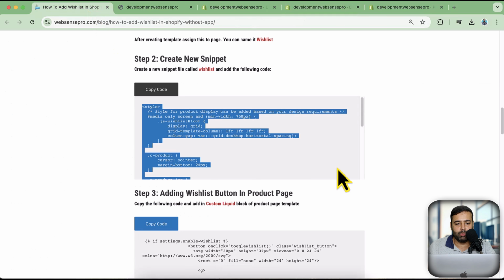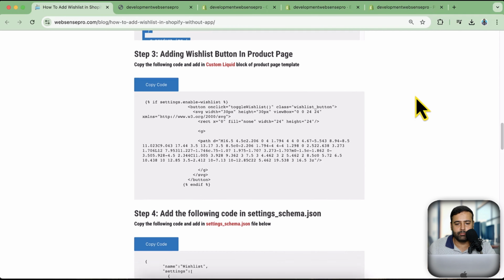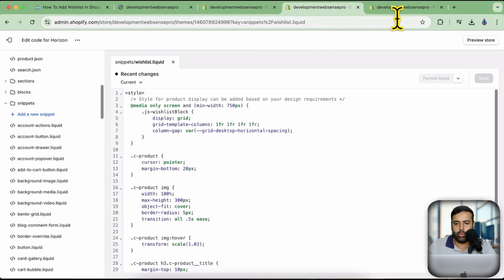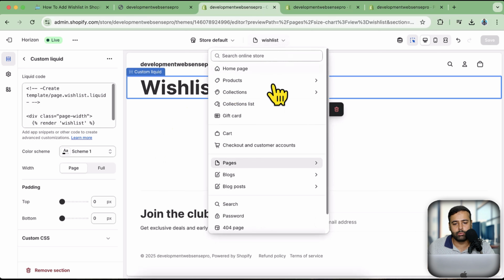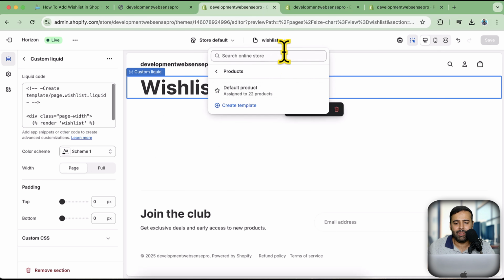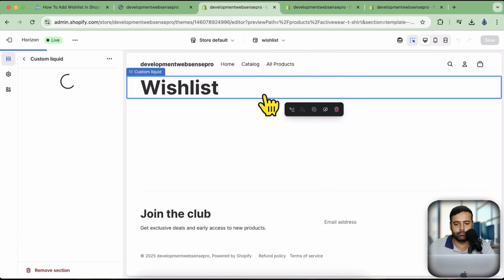And then let's move on to the third step, where we will be adding wishlist in our product page. In order to add the wishlist button, we will navigate to our product template. So let's go to customize settings. Where do we have it open? Okay, here we have. I'm going to open up the product page template. From the drop down, go to products and then click on default product.